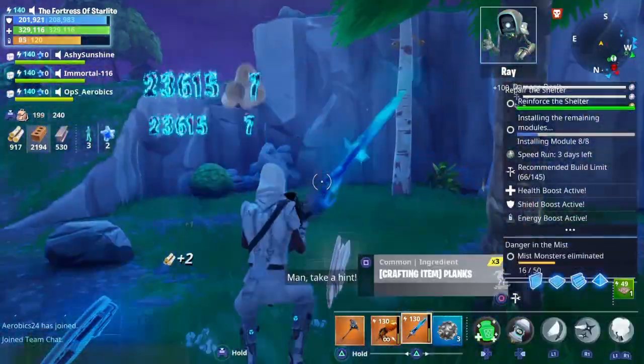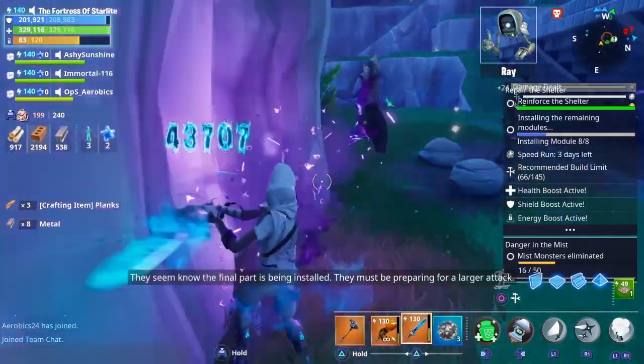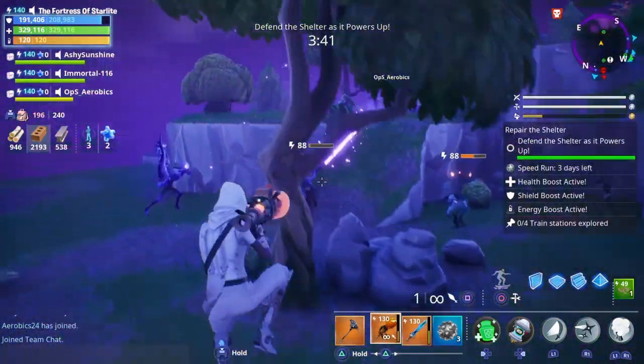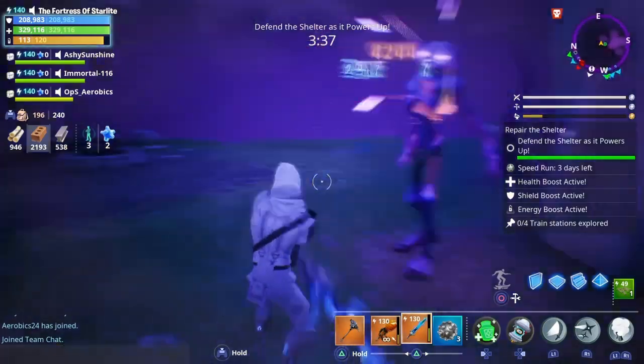Looks like the Husk's plans have changed. They seem to know the... And this one, this is an 88 repair the shelter. And that is a legacy jackal launcher.